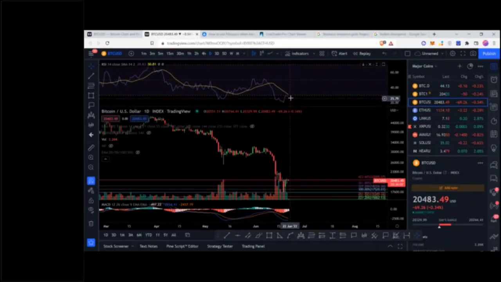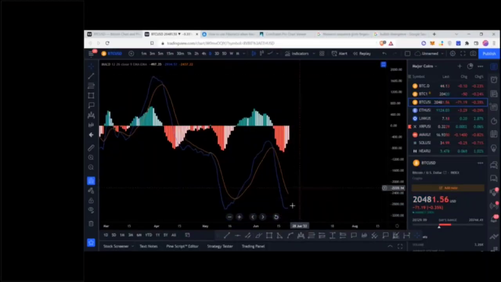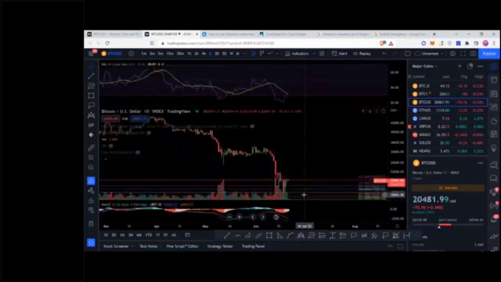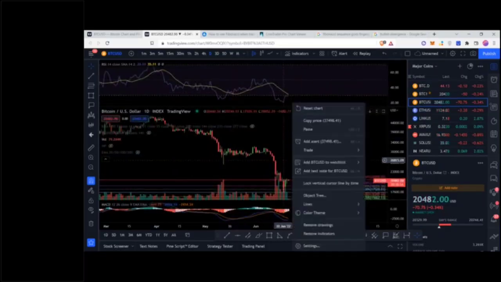So in present time, this doesn't look the same. This looks more bearish than it did back then, and we're not that close to losing as much negative momentum. MACD is nowhere near crossing over the center line as well. So we have a lot more work to do here than back there.